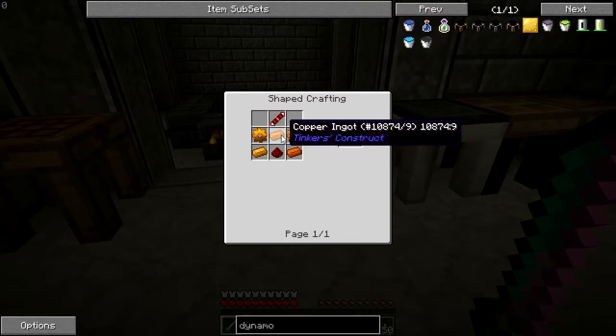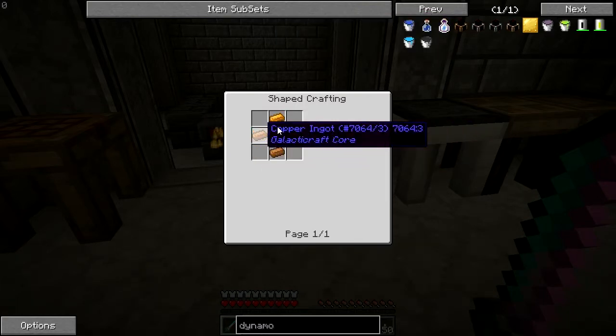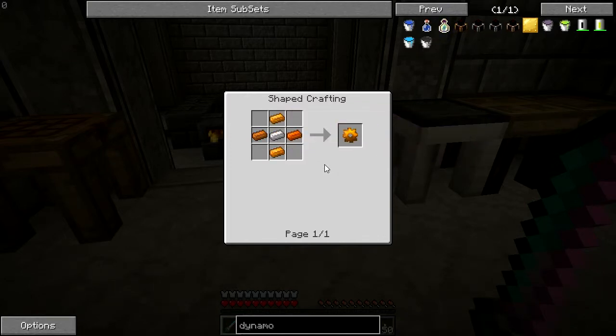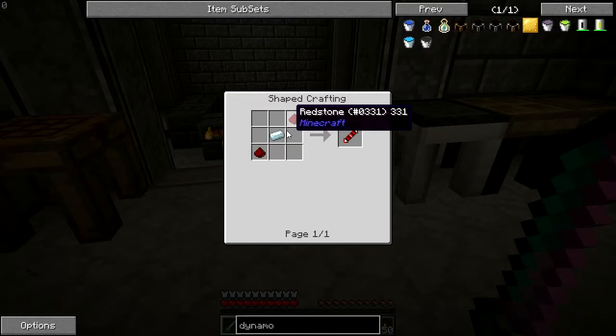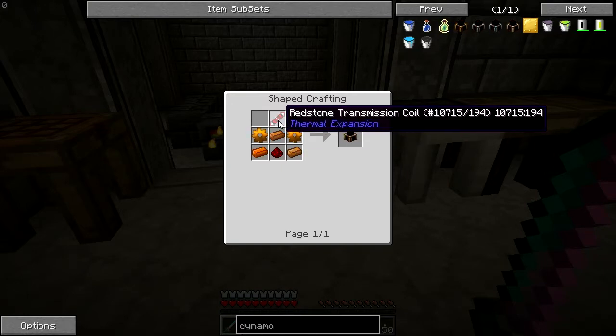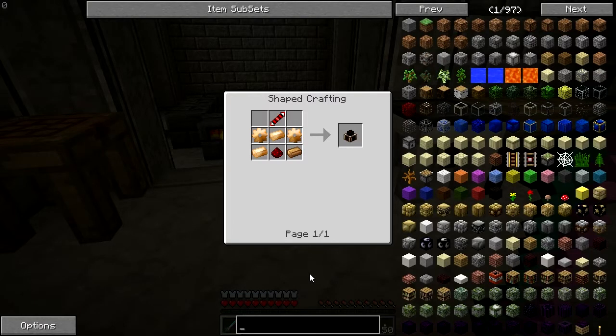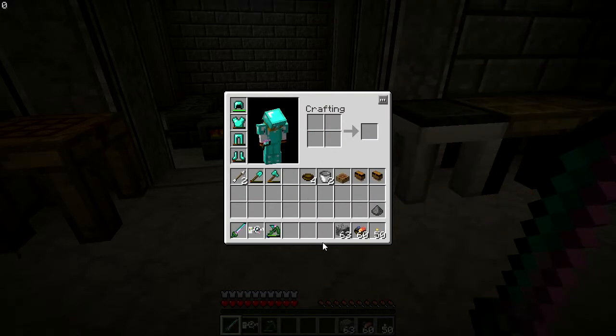So the steam dynamo needs copper ingots, redstone, a copper gear, which is made of copper and iron, and this thing here, a redstone transmission coil, which is silver and redstone. So I will get them things smelted up. And we should get underway.